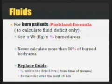Now, replace fluids. How do I replace fluids? Once I do my calculation, and I'll have an example here in a minute, let's say I have X amount of fluids to give: half of those go in the first 8 hours. The remainder, the other half, I give over the next 16 hours. Now, this is where they'll get you on step 2 and step 3. The clock starts from the point of trauma. So if it is 4 hours before you start intervening, you do not put half the fluids in 8 hours. You put half the fluids in 4 hours.